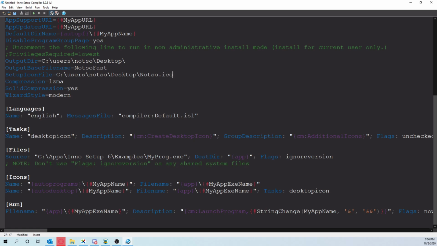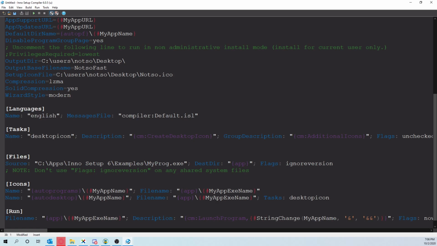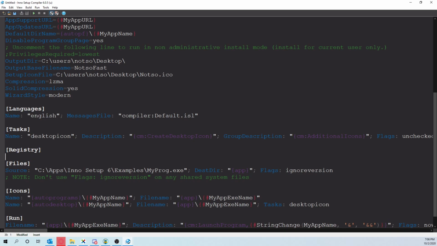So now we need to add an entirely new section. So here we're going to drop down, leave a little space, and we're going to do the registry. So this will actually create registry entries so it can be installed and uninstalled. Later on, if you decide to create a server of some type for patching and you get a patcher, you can actually use this method here for version checking as well. So anyway, all right, now this I'm actually going to copy and paste from something I had, because I had to look all this up and research how to do this.